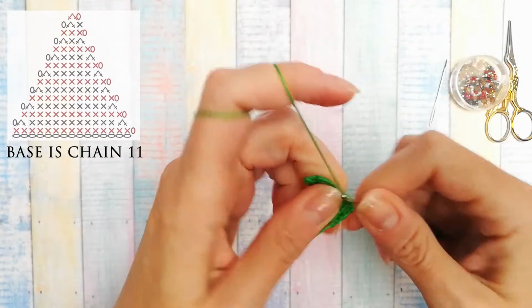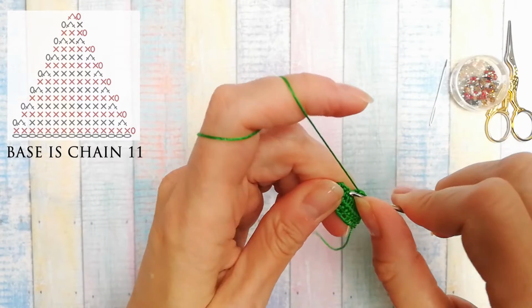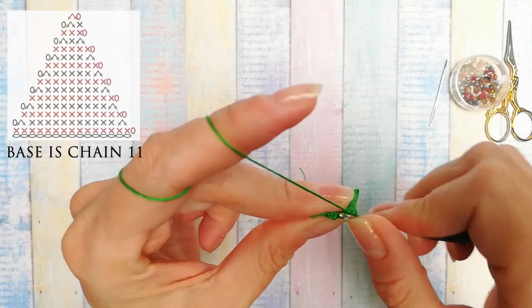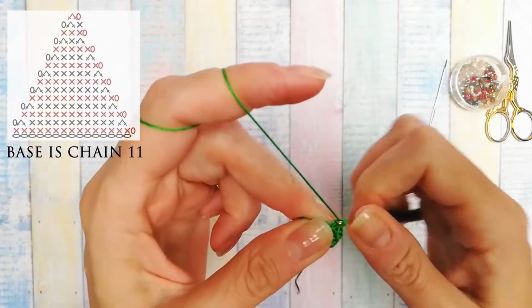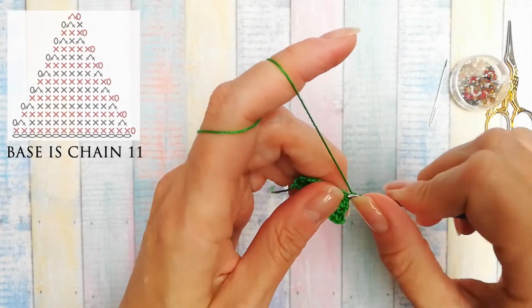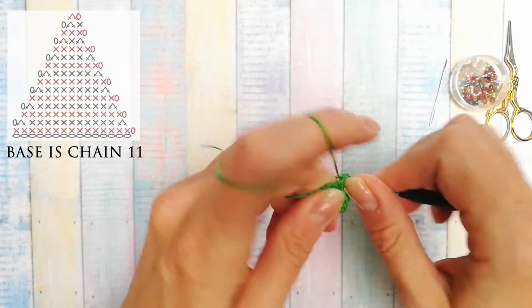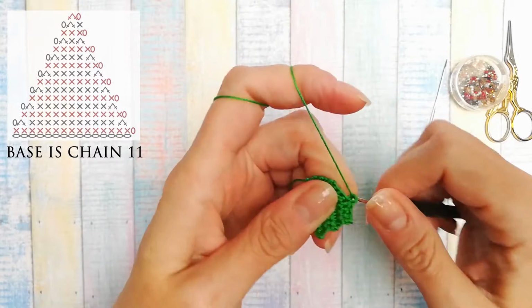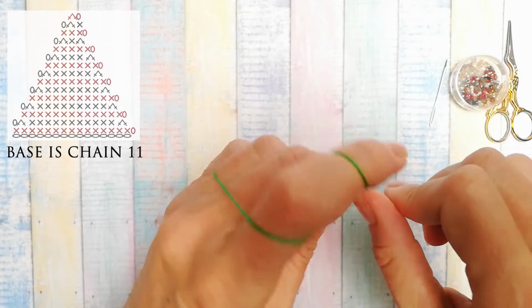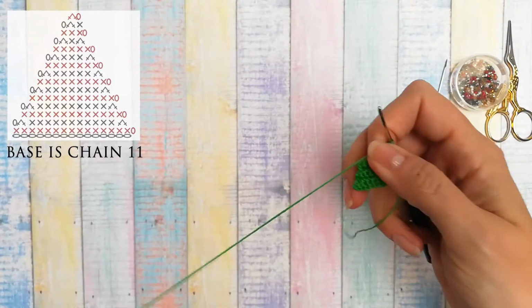Now I need 5 more single crochets. 1, 2, 3, 4, 5, and the last stitch is gonna be a decrease again, back loop only, and making out of 2 stitches only 1 stitch. Now the next row is 7 single crochets, so that's 1, 2, 3, 4, 5, 6, 7.